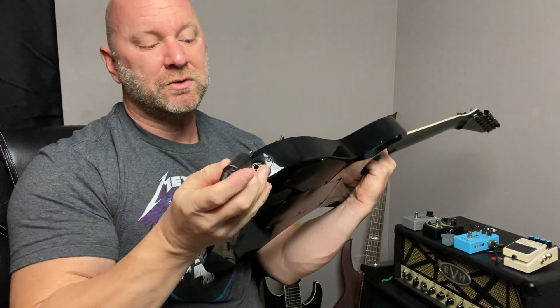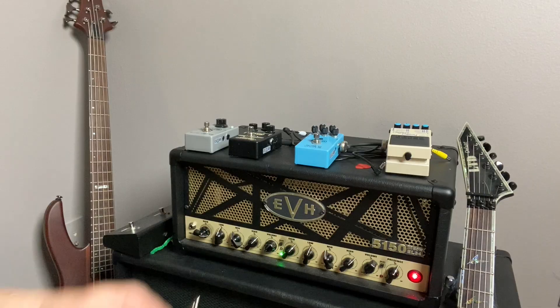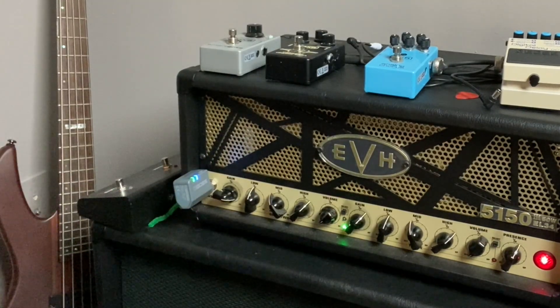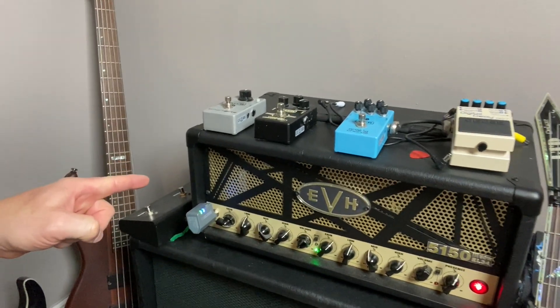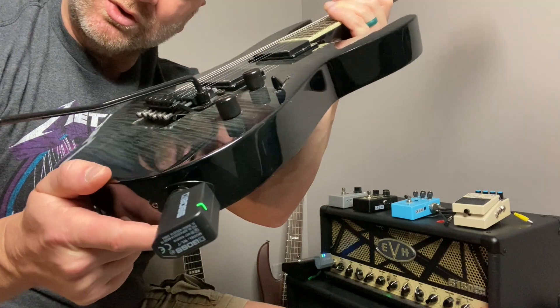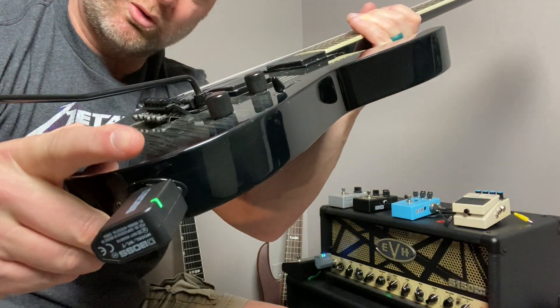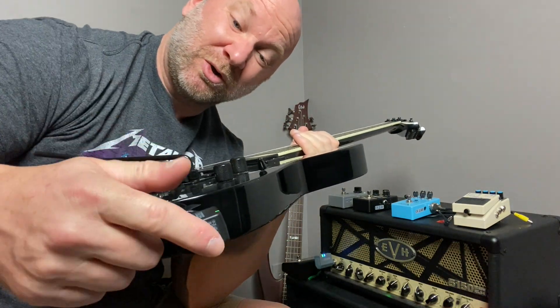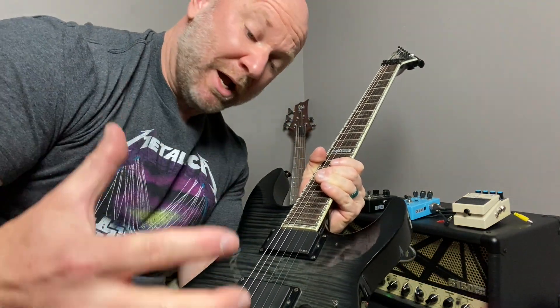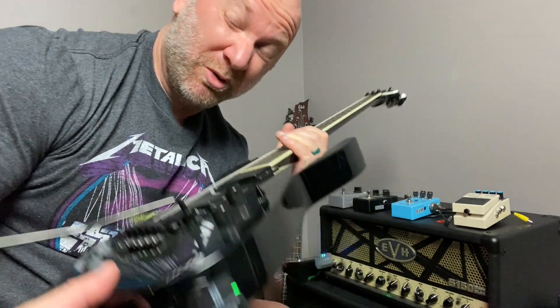So let's plug them in and do a little demonstration. I've got the black piece here — I'm going to plug this into the guitar, my trusted LTD M1000 Deluxe, which you guys have seen on countless videos. And now we'll plug the gray piece right into the amp. You'll notice as soon as I plug that in, the lights light up — you've got a green light and a blue light, so we know we've got power. There's also a light on the piece that goes into your guitar. That green light came on actually before I plugged the other end into the amp, so you know there's power — it's working. These are good little indicators to have. Now let's turn on our amp and test this out.